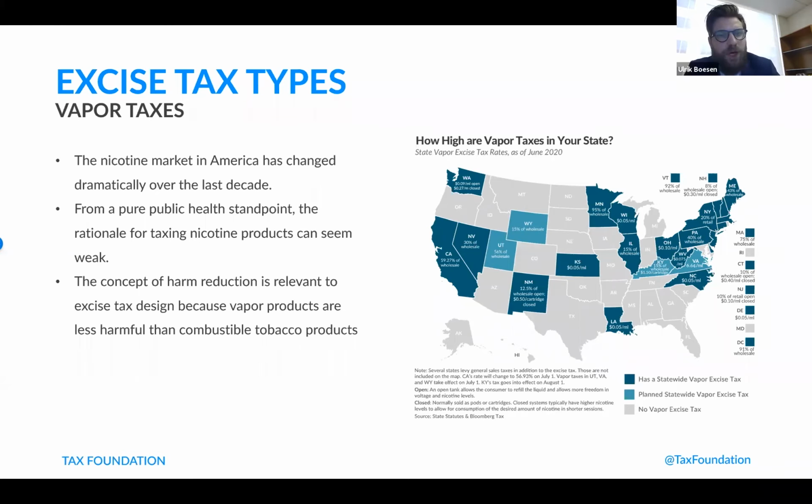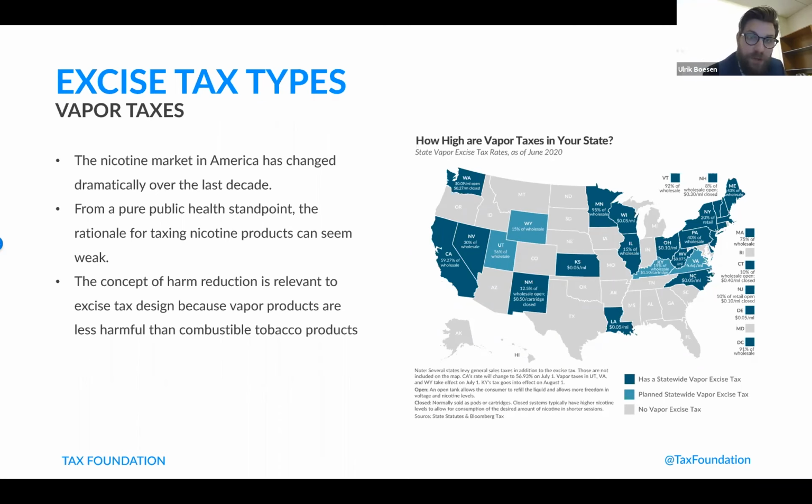I think when we're talking about vapor taxes, one of the main arguments that is often brought to the forefront is that you need high taxes on these products to deter young people from consuming them. And I think it's one of the examples of don't try and fix the world through the tax code. There are a lot of issues out there that are better tackled by regulation than by taxes.